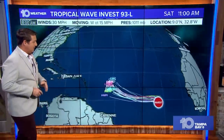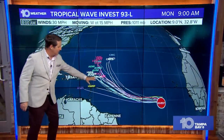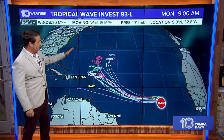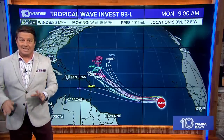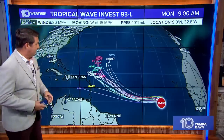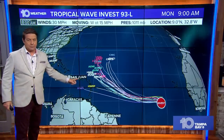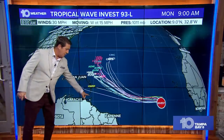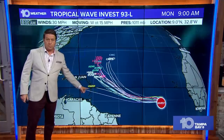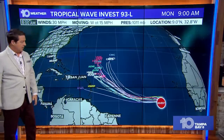The good news is that most of the models that do develop 93L recurve it well out to sea. There's a big trough setting up, with highs pushing over to the east, opening the door for most of this to move off towards the northeast. Most of the islands will not have to worry about this one either — we'll keep an eye on it, but right now good news, hopefully a recurve. For Brett, tropical storm conditions are expected in the islands Thursday into Thursday night and part of Friday, then a gradual weakening across the central Caribbean. For the latest, don't forget you can always tune in to 10TampaBay.com.